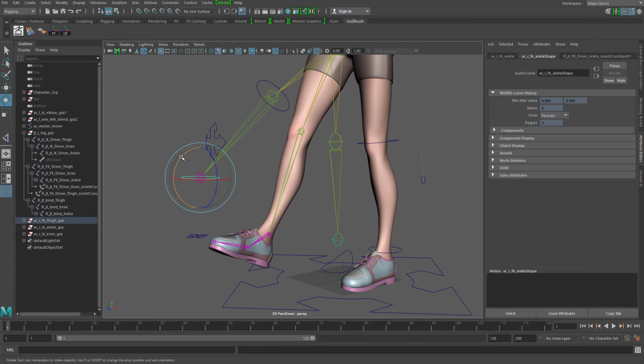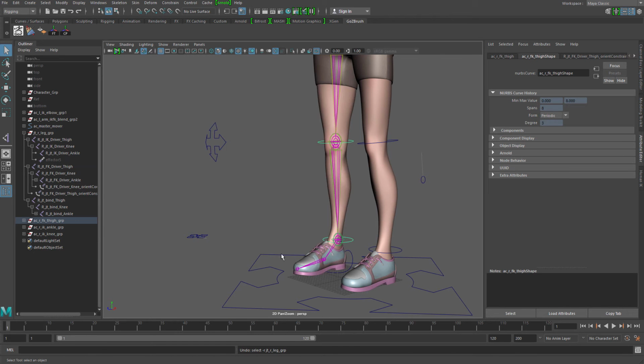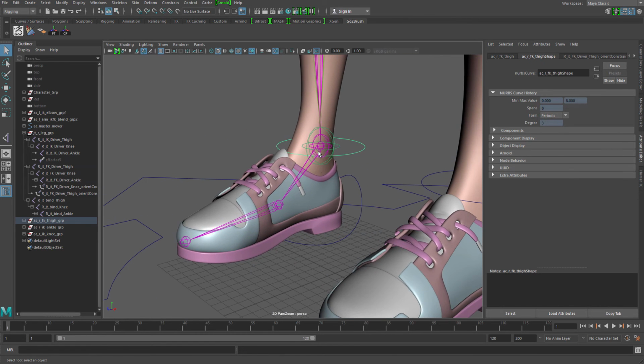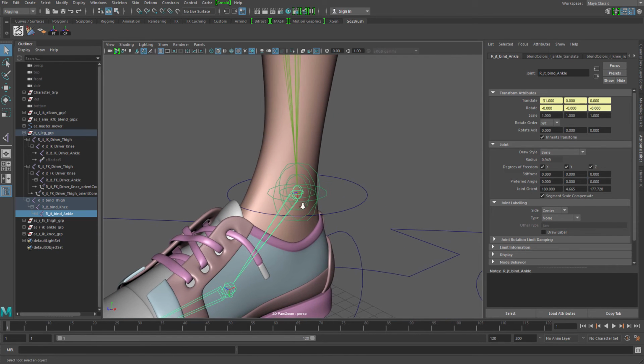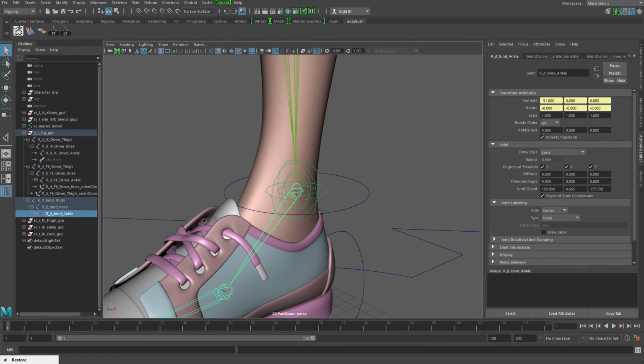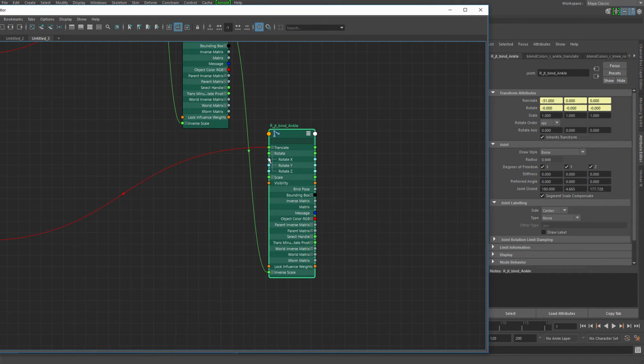It's trying to do something though. No, it's not like that. Maybe I have done something wrong. Let's see. The ankle joint here. Let's go back to the node editor and see what that is.